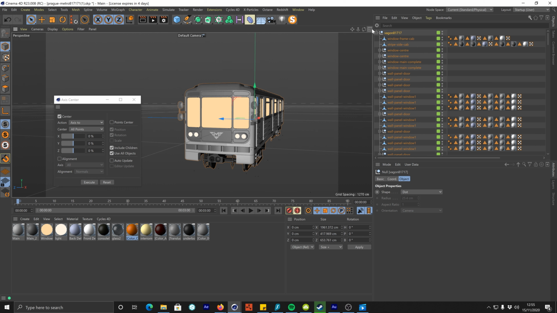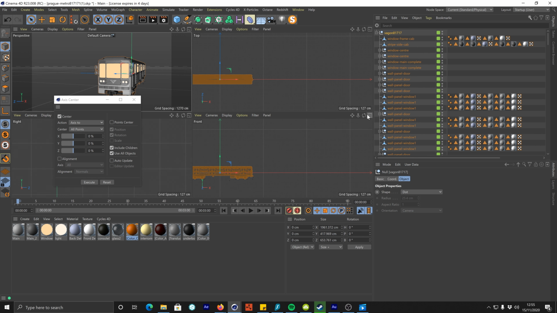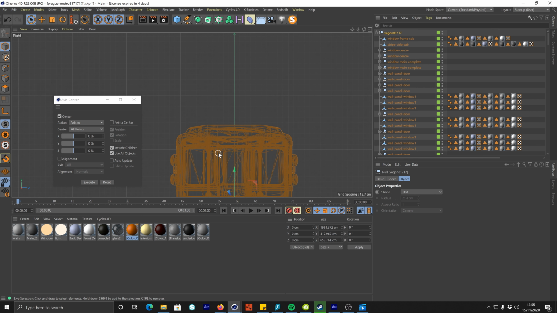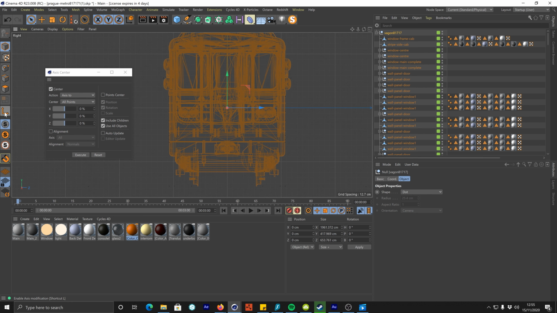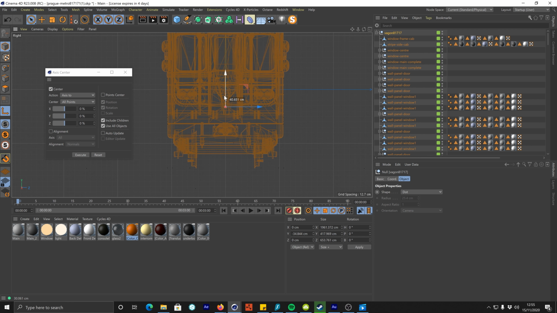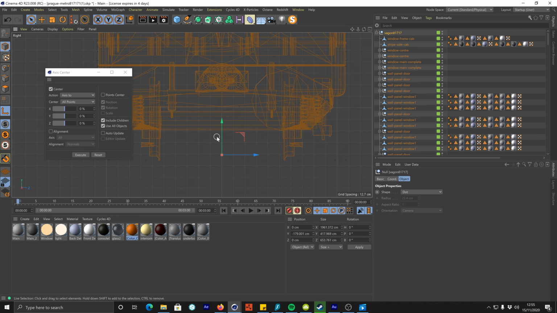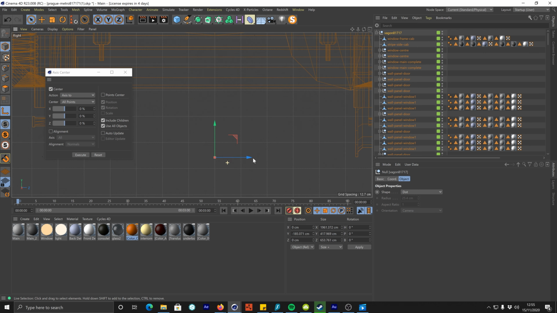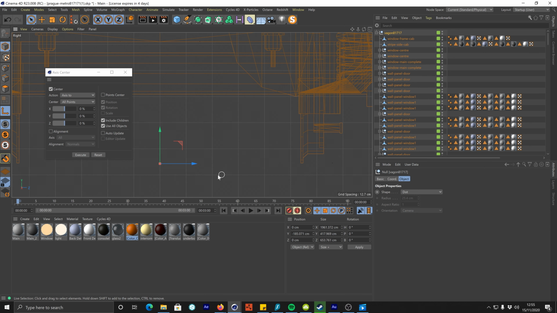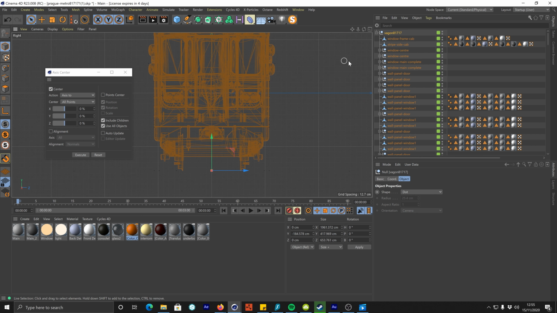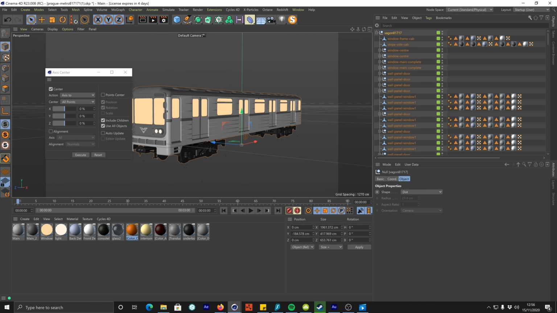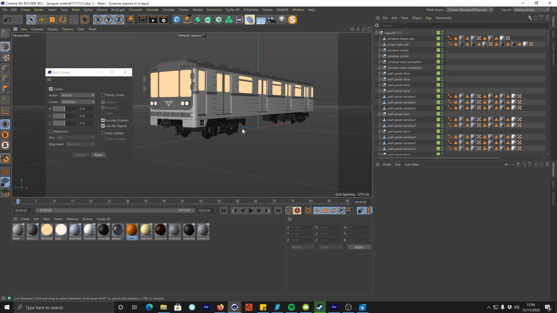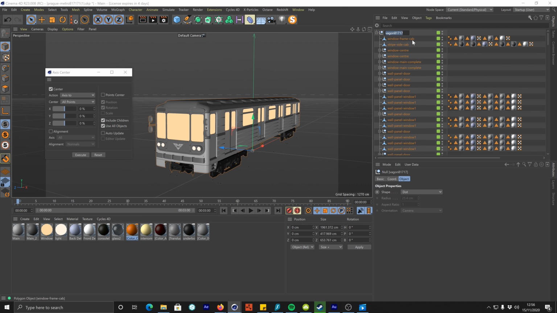Now it's below the floor, so what I'm going to do is let's go to one of the views. I'm going to go to the right side view, and if I get axis modification, I can drag the anchor point to somewhere at the base in line with where the wheels come up to, so roughly about there or so, and then exit the axis modification. Now I can zero out the Y position, and it's going to be sitting on the floor once again. And let's call this train.